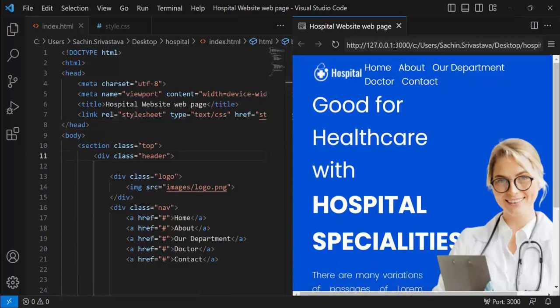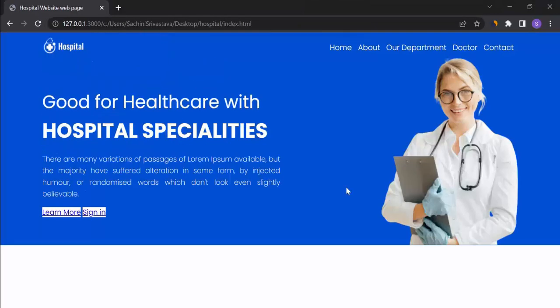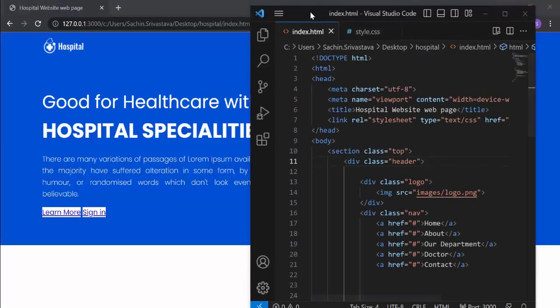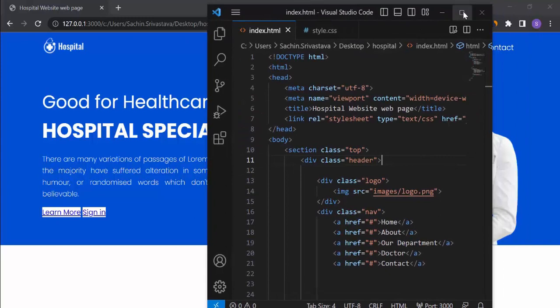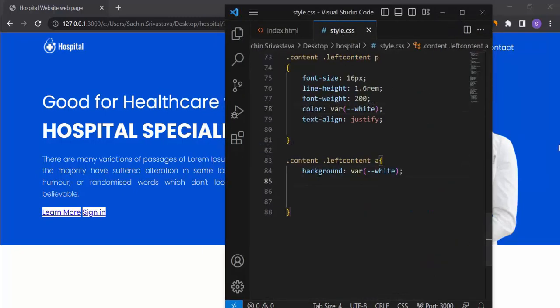Okay, and copy this, paste here. Okay, here we will maximize button here. Okay, and auto adjust here, and here we will design this link, hyperlink button.